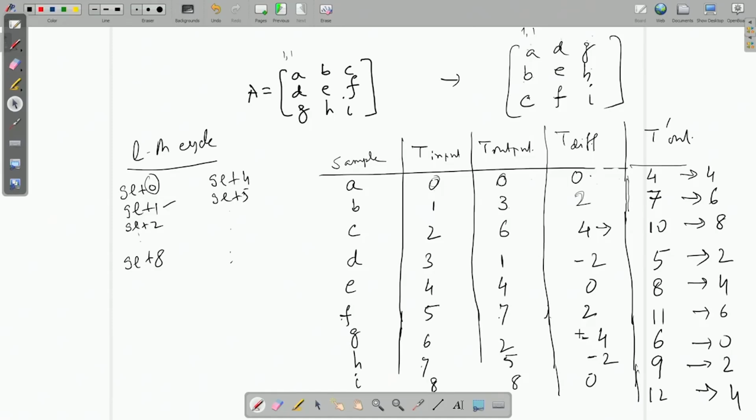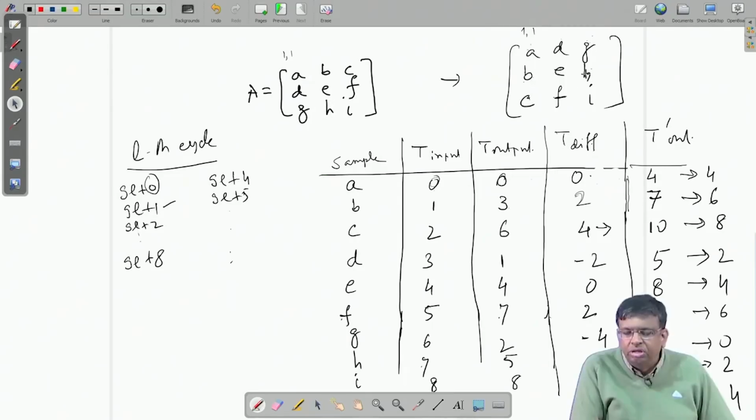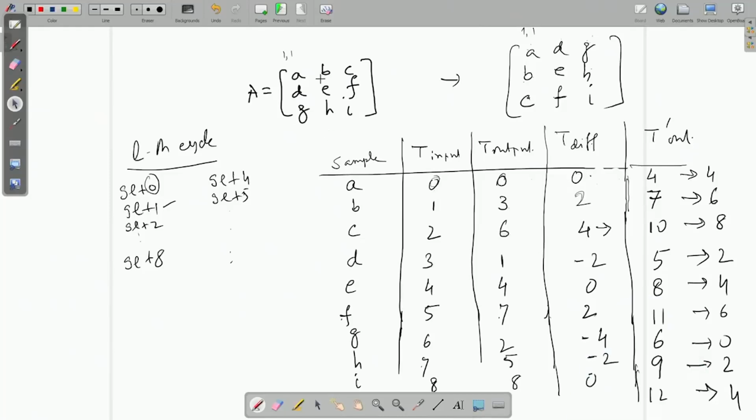We further carry on in 9L plus 7, the reader comes to this position H, it reads H, but H is to be written here at this position, which is 2, 3. So, that was at 9L plus 0, 1, 2, 3, 4, 5. So, 9L plus 5. So, here again there is a causality problem, read in cycle 7, but to be written in cycle 5. So, minus 2. And lastly, I, this is read by this reader at 9L plus 8 and also written in the same place. So, 9L plus 8. So, the difference is 0.